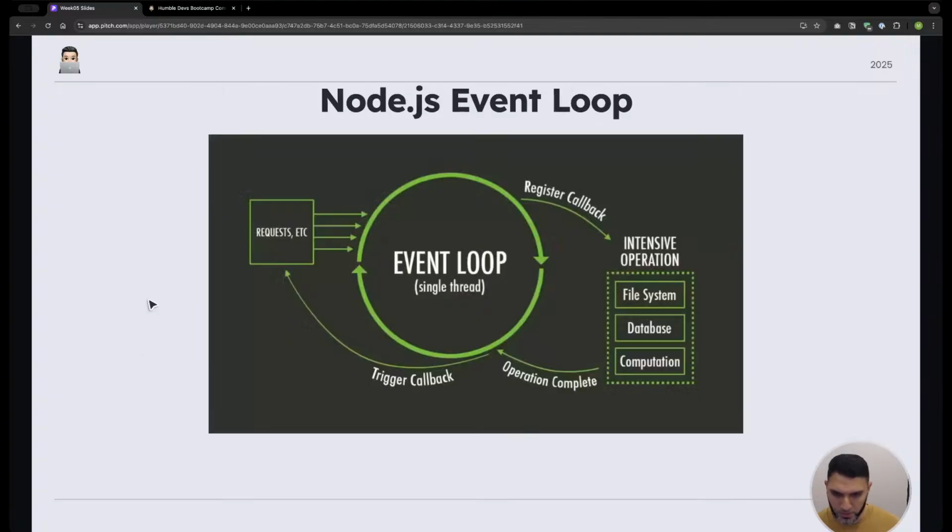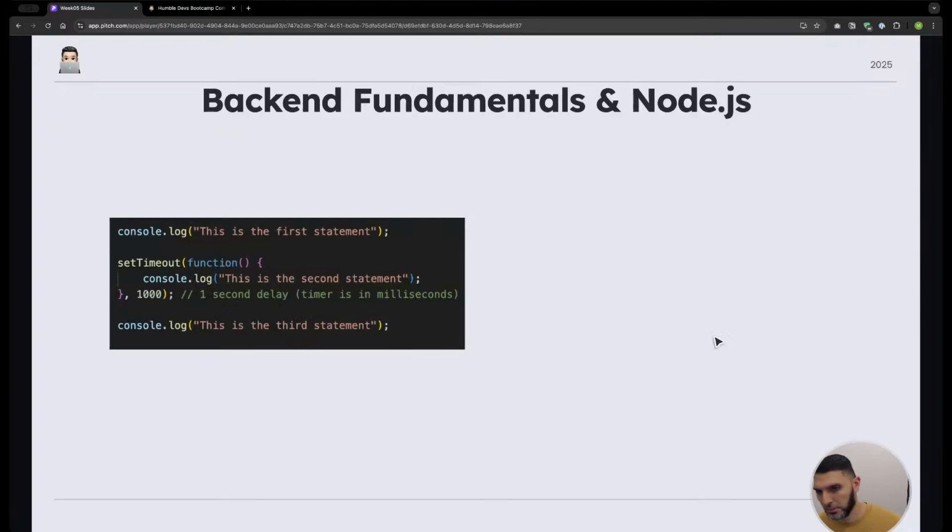It will come to the second one, and it's like, okay, this one needs to be done later. So I'm gonna put it in my callback stack, and I'm gonna continue. So it's just gonna put it here. It's gonna continue with the third one. It's gonna execute this one. After this, there's nothing more that needs to happen. So there could be other things, and it will run through these.